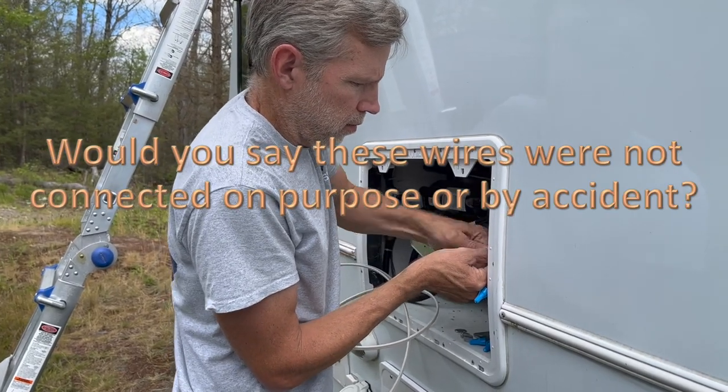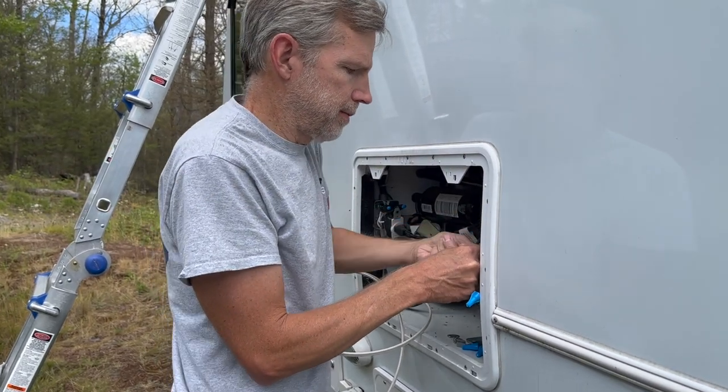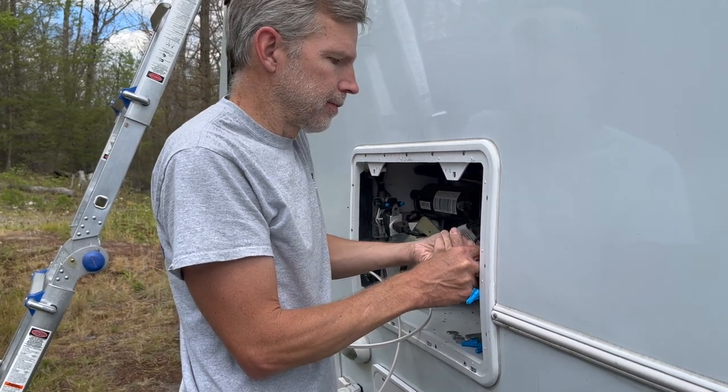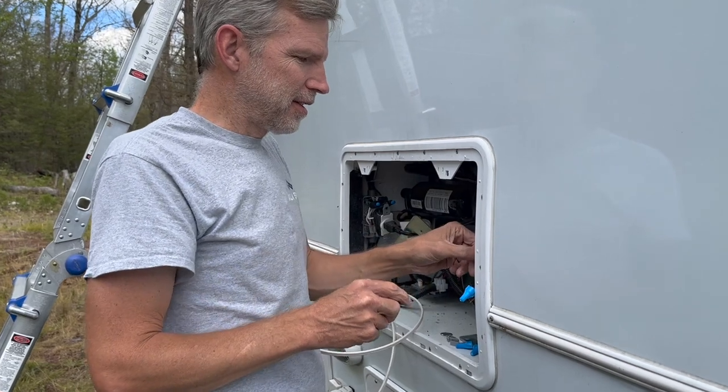Did you say these wires were not connected on purpose or by accident? On purpose. So this is something that might be useful for another Bigfoot owner to know. Yes, actually. So go ahead and explain.